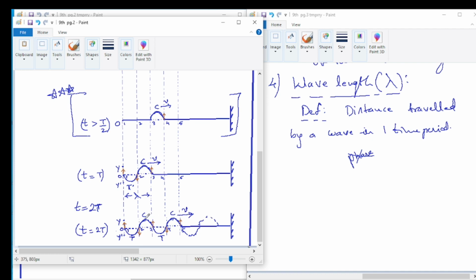But these two particles at the centers of the nearest crests will be the particles which are the nearest, which are in phase. And what is the distance between these two particles? Just observe here. Now I'll try to use a different color. Just observe this quickly. It's very simple. Now I'll use a different color, something like this. Just see here.